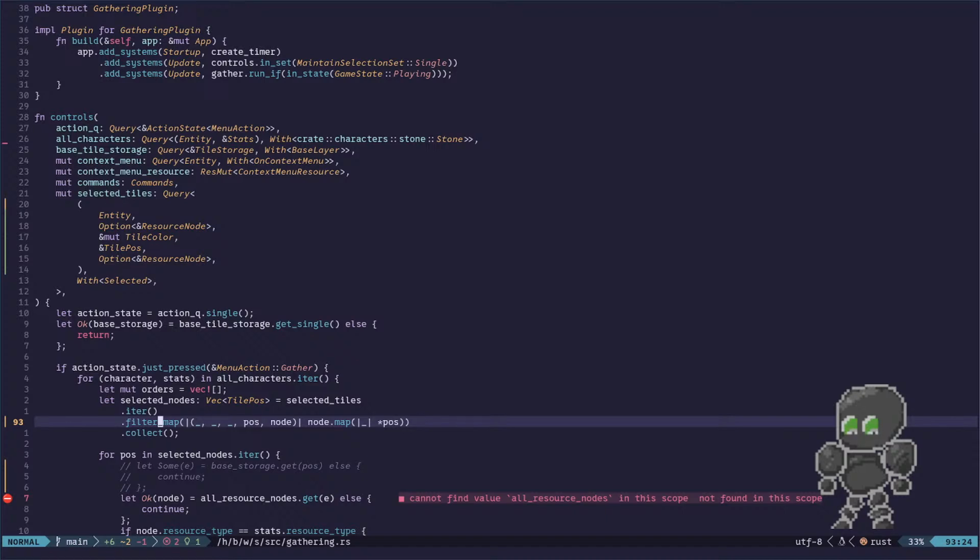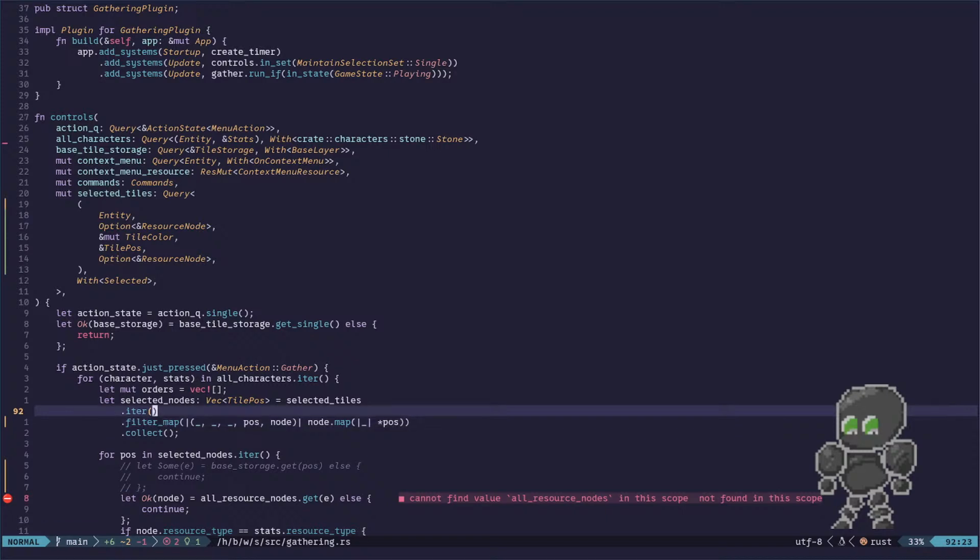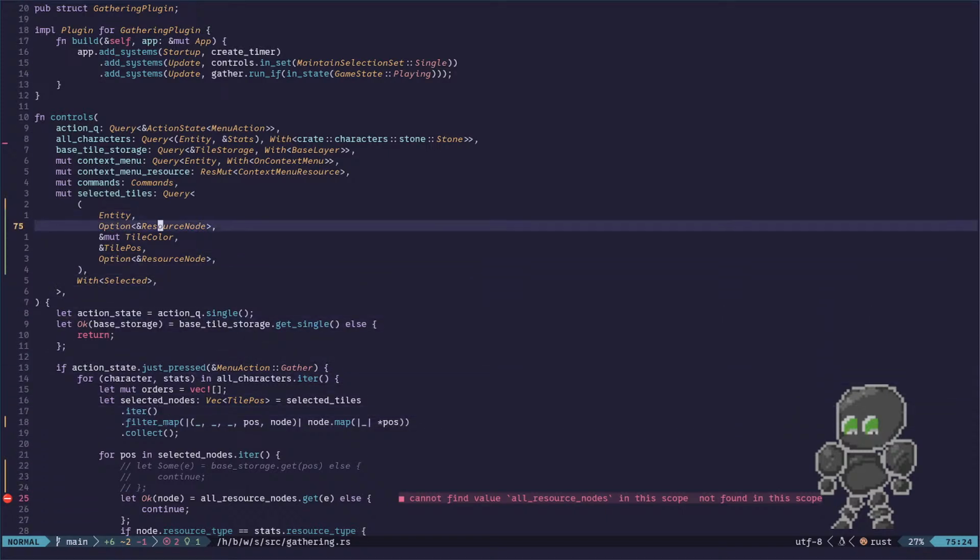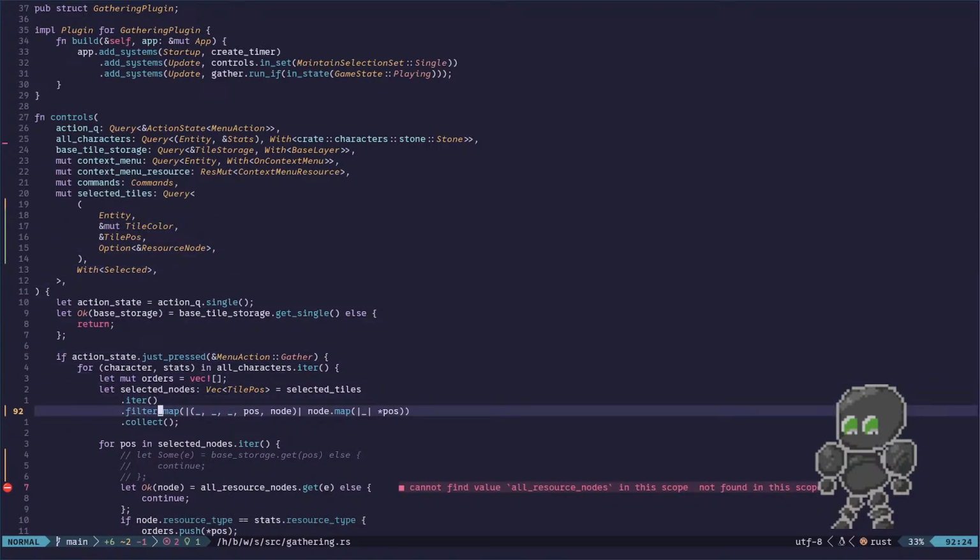It's almost like we should return the things that we need out of it at this point. Oh, we've already got option resource node. What am I doing? All right, cool.